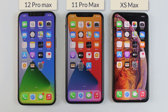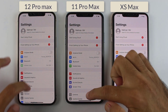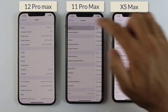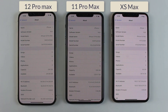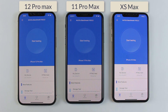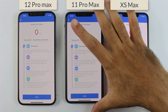What's up guys, welcome to the AnTuTu benchmark score test between the iPhone 12 Pro Max, iPhone 11 Pro Max, and iPhone XS Max in 2021 after iOS 14.8. All of them are running on their updated software. In this video we're gonna find out which is best for gaming in 2021, because the phone with the highest score would be the winner of this test.